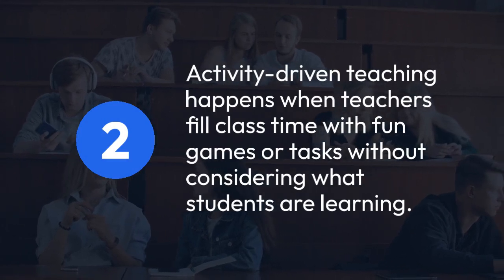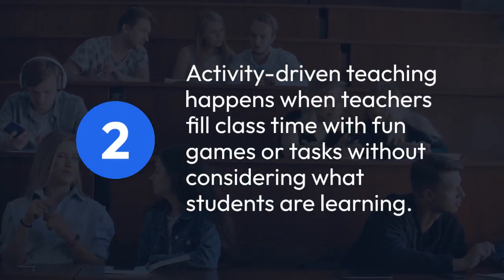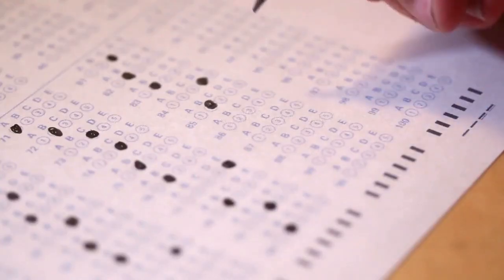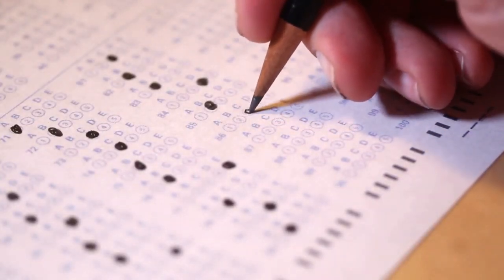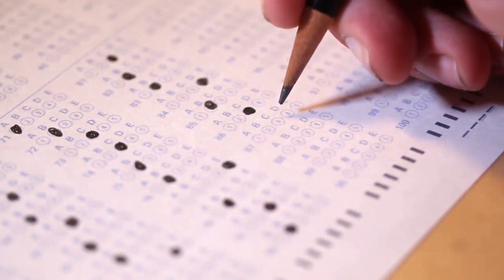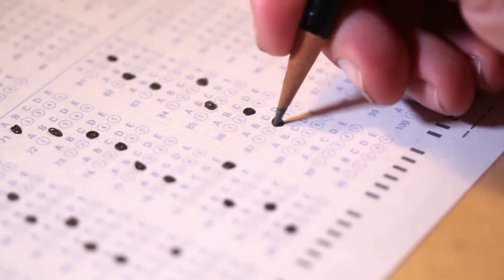2. Activity-driven teaching happens when teachers fill class time with fun games or tasks without considering what students are learning. Maybe you have had an experience where students were engaged and enjoying learning, but you realized that you didn't have enough to include on the exams, or your students didn't do well on their tests.